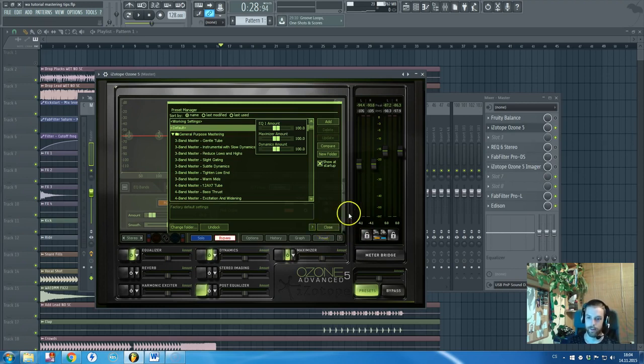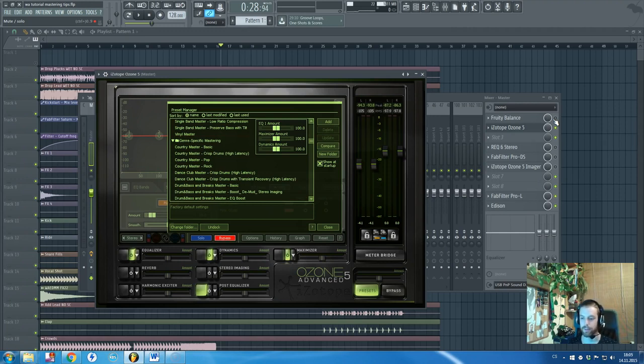So I won't be showing you or teaching you how to use Isotope Ozone 5 here, but I wanted to tell you that once you decide to use, for example, a multi-band compressor or this type of complex plugin which has presets loaded inside, you will need to, in case you are creating music as I'm doing, which means that from the very beginning of the project, I'm usually turning on all of my stuff really loud, so the limiter is catching peaks from the very beginning, so at the end it's very loud.